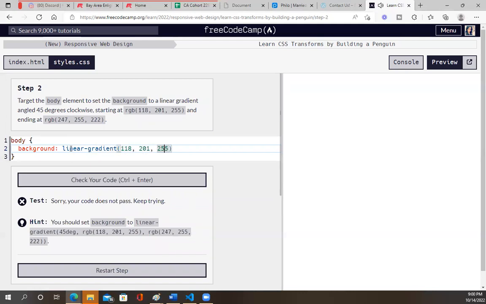Okay, so all you have to do is put linear-gradient and then 45 degrees.